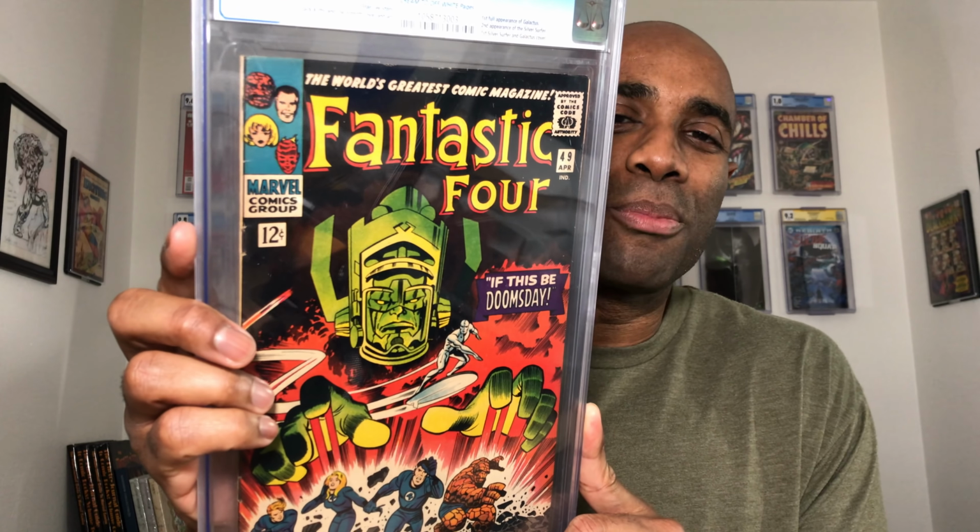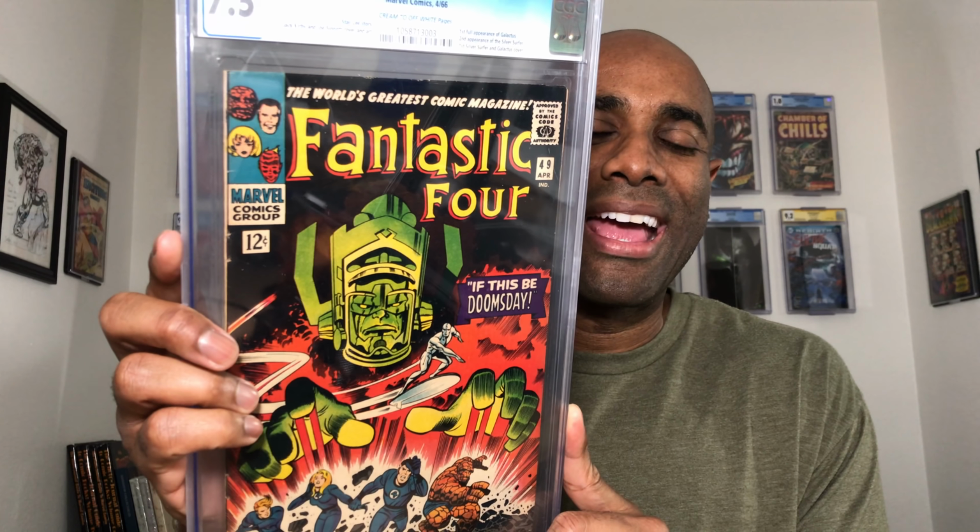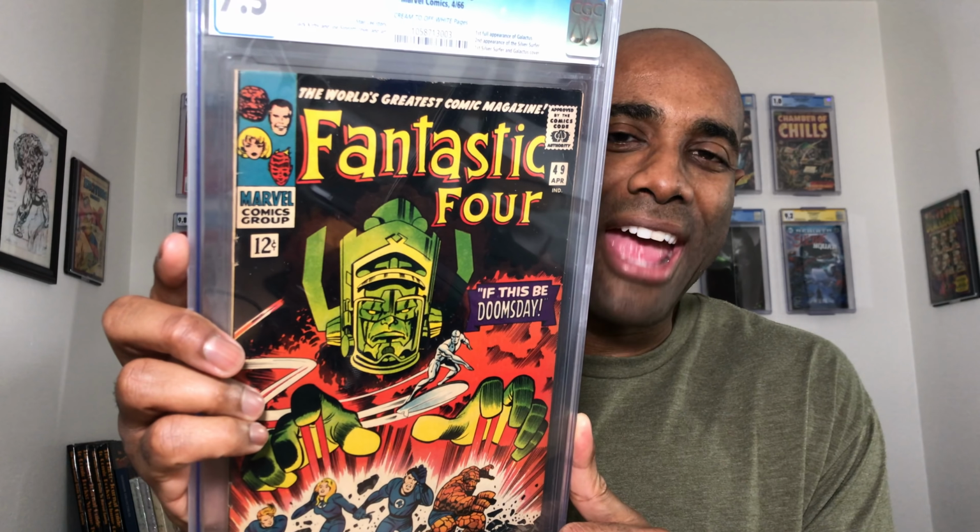I have grown to appreciate the Fantastic Four and I've grown to appreciate Jack Kirby, but just a really, really cool cover. This is actually one of my favorite story arcs, 48, 49, 50, the Galactus trilogy. I thoroughly enjoy it. Have 2 sets of each. Two of my 50s are actually en route to CGC right now to be graded. Can't wait to get that back, and I can actually put up 48, 49, and 50 on the wall because the 50s were only raw, so they'll be slabbed now, and I'll be able to put the whole trilogy up. So I'm definitely looking forward to that.